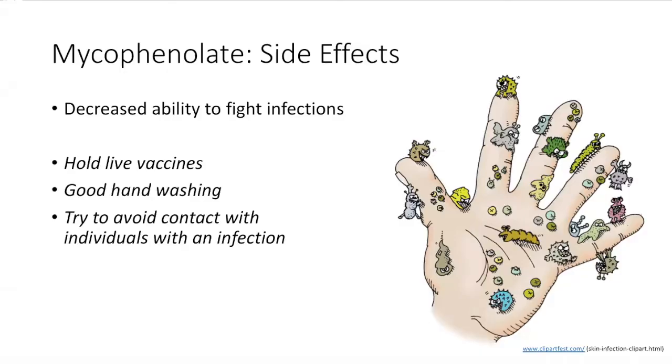Most of the vaccines are killed vaccines where it's just like a piece of the infection, which would never lead to causing the infection, and that's safe to give because even with a suppressed immune system, it wouldn't cause the infection. And just in general, to limit the chance of infection, regular hand washing before eating, in public places, in schools, at public gatherings like at malls or churches is a good idea. And of course, trying to avoid direct contact with individuals that have symptoms of or a known infection.